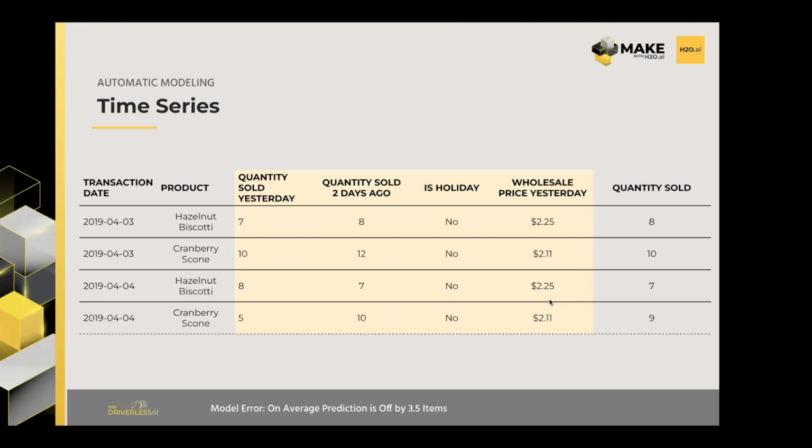So we're going to keep adding these columns that give more and more insight into what happened over time. And when I do Driverless AI with this, what we call a time series recipe, which is adding these historical features, we reduce the prediction error by 1. So now we're only off by 3.5 items. The more temporal patterns we see in the data, the stronger that is, the more you'll see that the lags and the lag-based recipe and the moving averages are helpful.